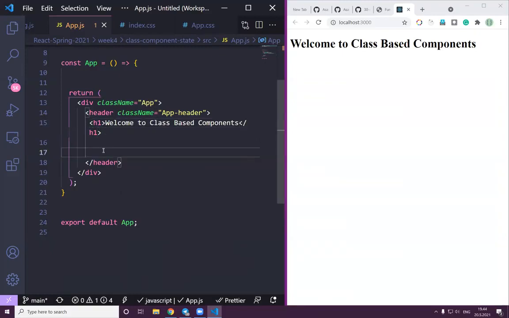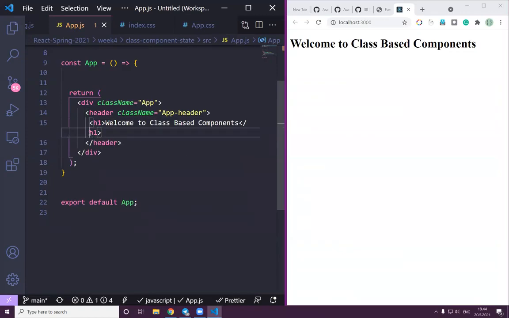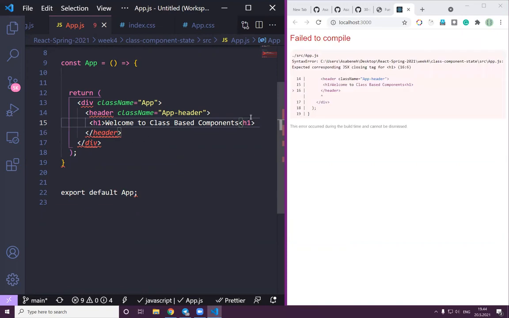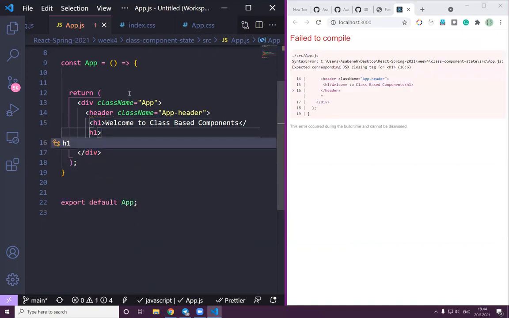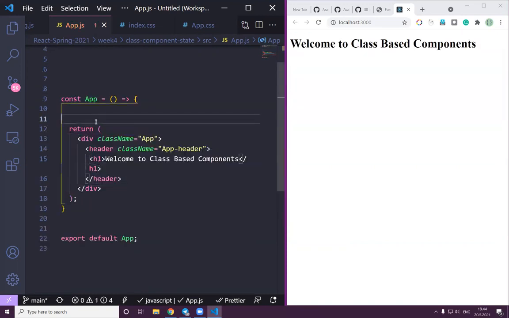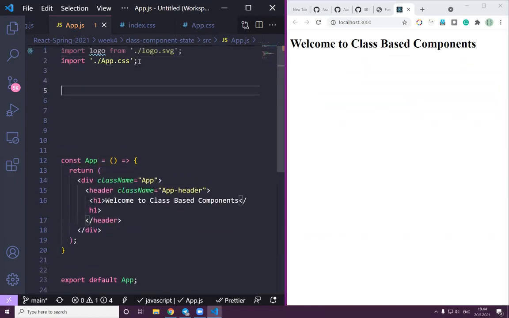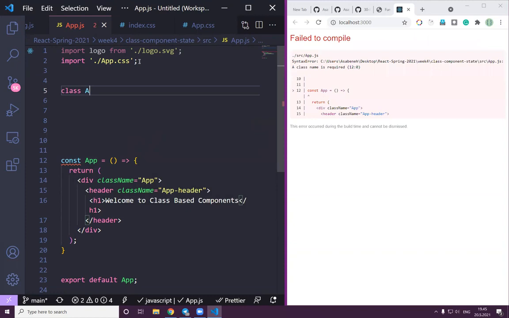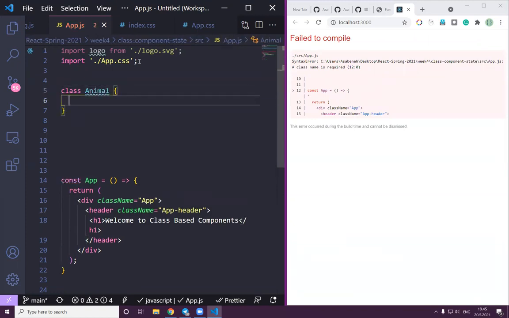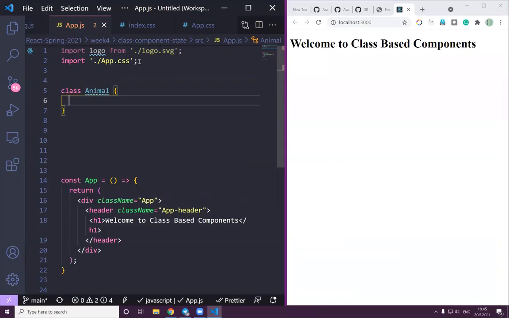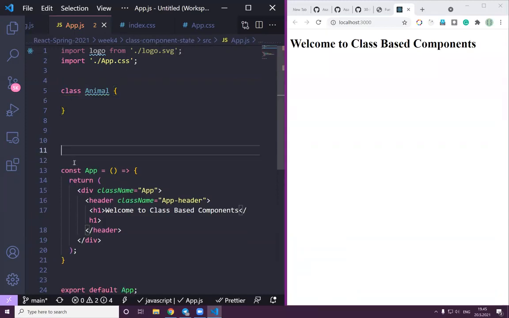Okay. So why do we call them functional components? Because functional components are made of functions, but class-based components are made of classes. Then how do we write a class in JavaScript? Class, and then if it's about animal, we say Animal. Is it clear? Is it familiar to you guys?